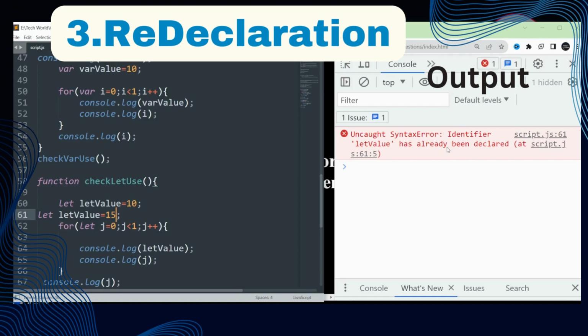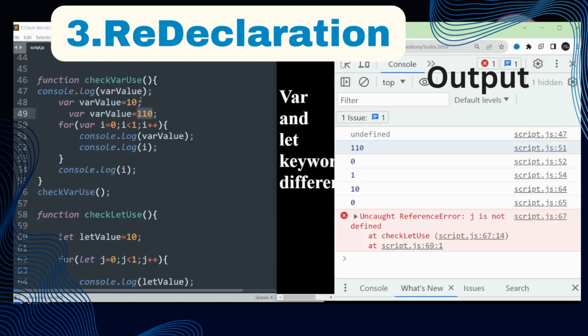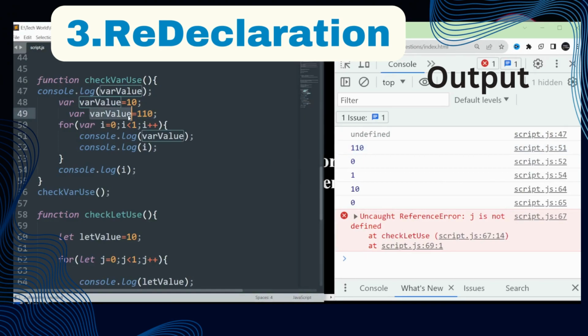In var it's taken, so I have given the 110 value and it's printing it. Instead of creating a new one, it's replacing the var value, because this is the JS compiler process, right?